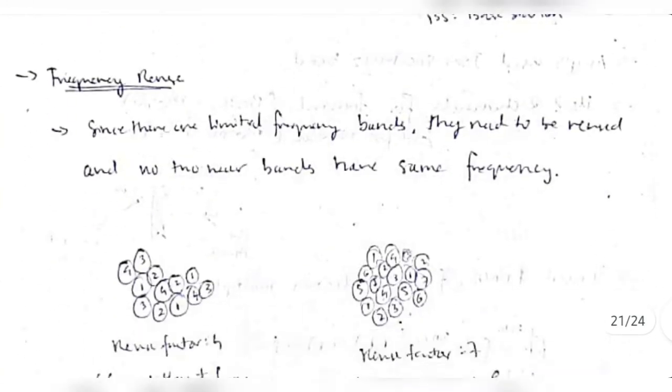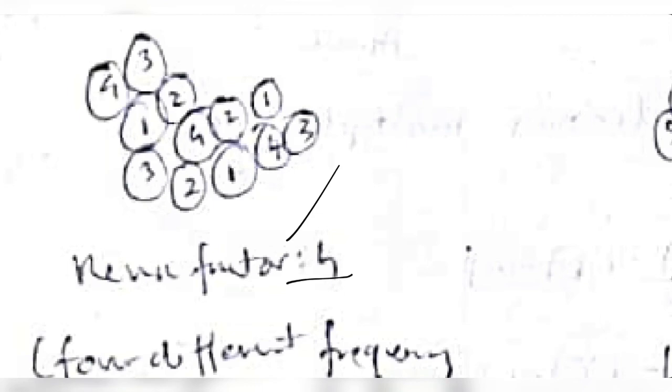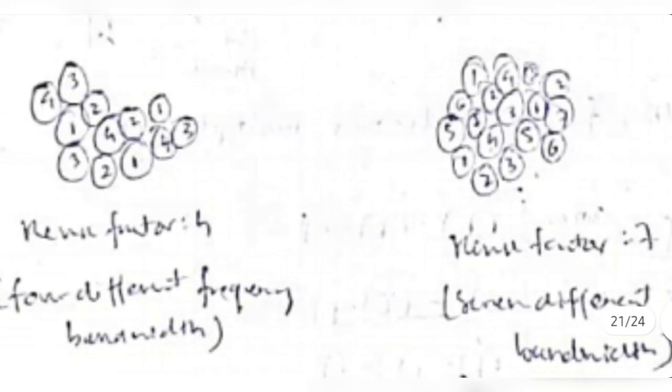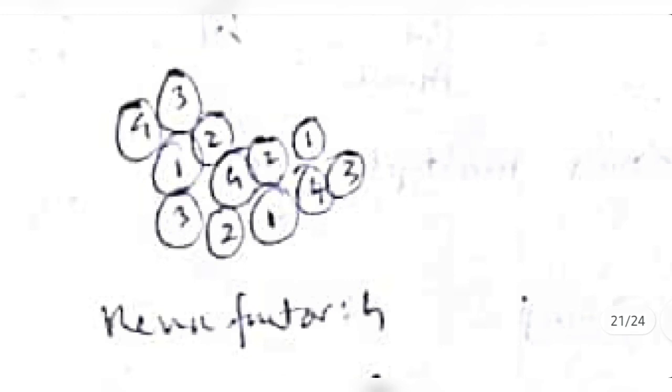And what is frequency reuse? There is a limited number of frequencies, so what we have to do is reuse the frequencies. If you reuse 4 frequencies, its factor is 4. If you reuse 7 frequencies, its factor is 7. In that way we will be reusing the frequencies. But the thing is, a cell with frequency of type 1 should not have any frequency of type 1 adjacent to it. So we will be using different combinations at each point.